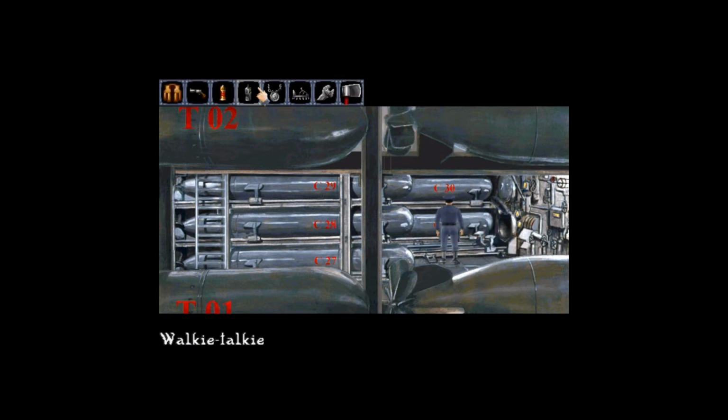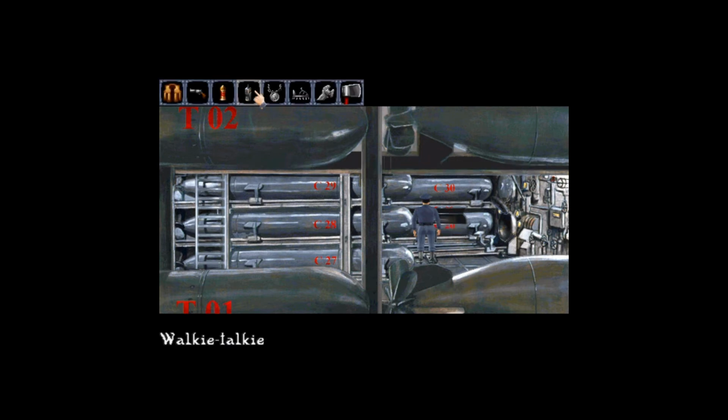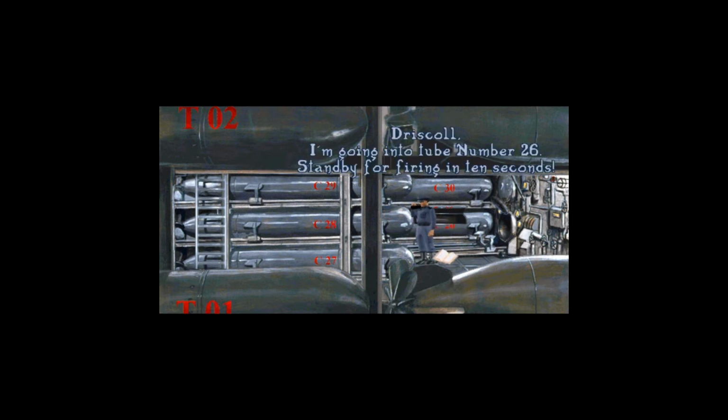I think we know generally what to do. It's just trying to get in the right system. Ready for firing, Driscoll? I only need a goddamn clarify. Do I need a torpedo in with me? Do I need to ride a torpedo? Perhaps. Let's see if we need to open something else. Oh wow, that's what it is. I had to only open the hatch and not the actual torpedo.